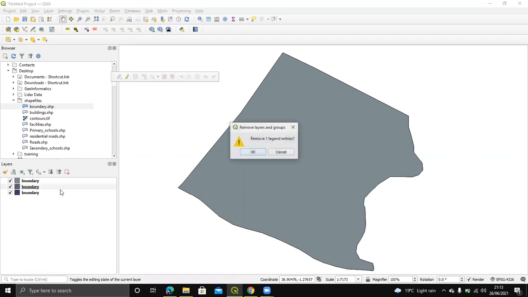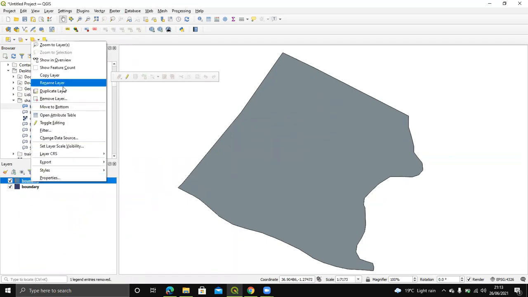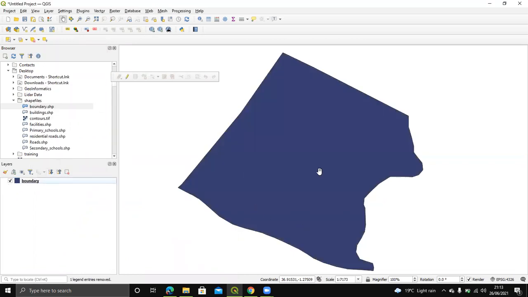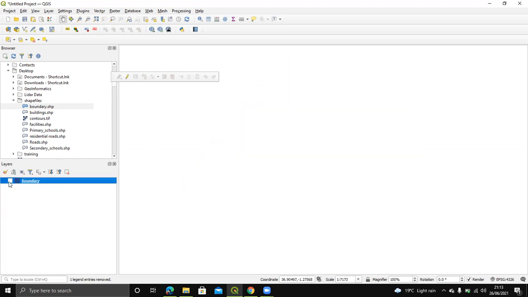So let me just remove these layers because I added them 3 times. You can see right now I have a layer on boundary. I can uncheck it from here and then check it again if I want it to disappear, if it is obstructing something. So I can do that.